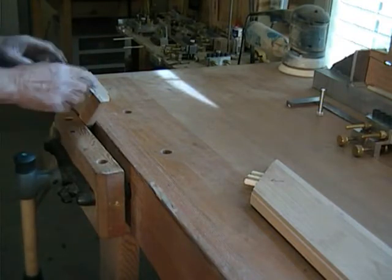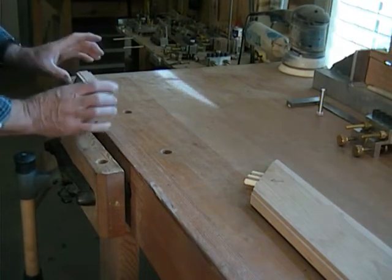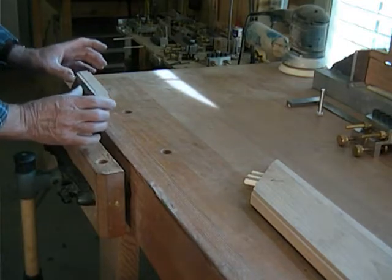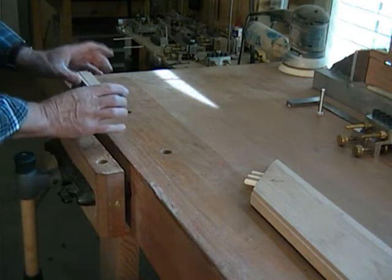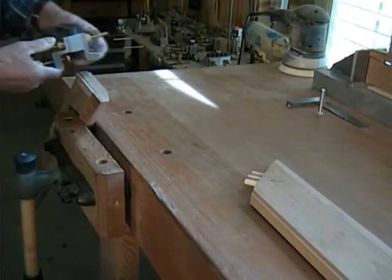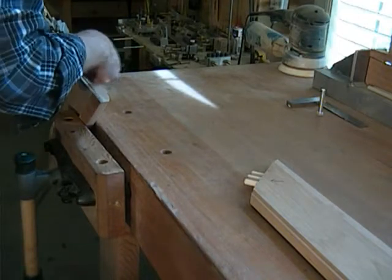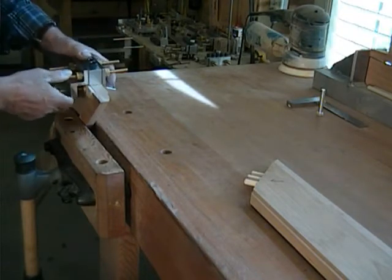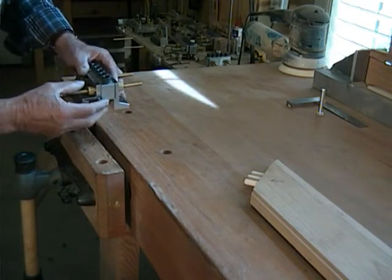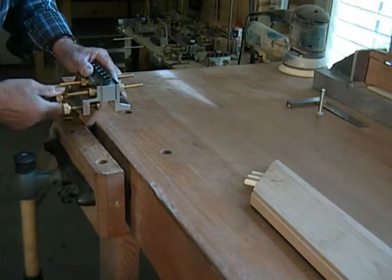Now, we have these stepped arrangements here, so I've installed this little filler piece. This is the clamping side of the system, so we want a nice flat surface, so I've installed this. It's not really necessary, but it just aids in the alignment. So the check mark goes to the check mark, which is located on here, and as I've said, we're going to align to this apex here. That's pretty good.